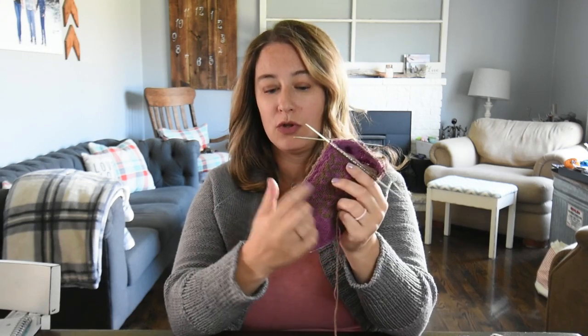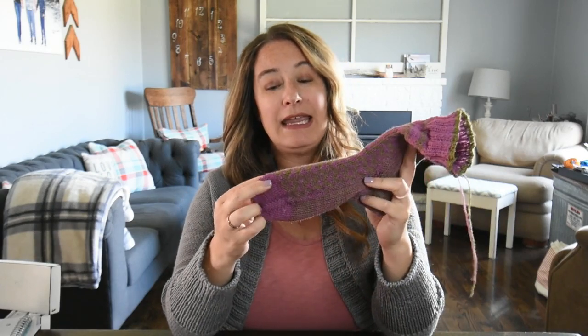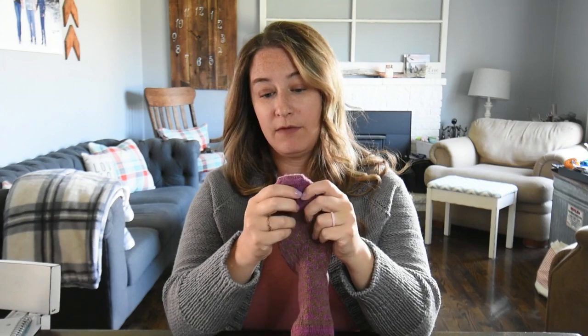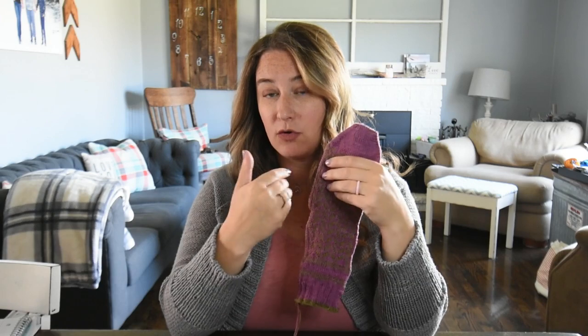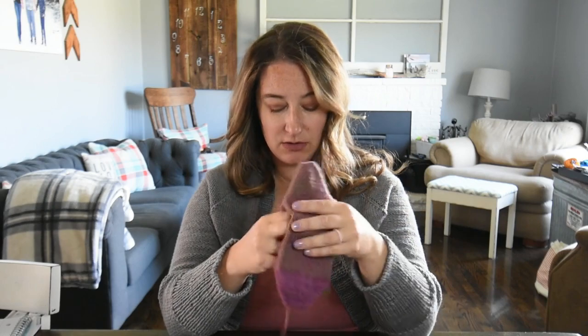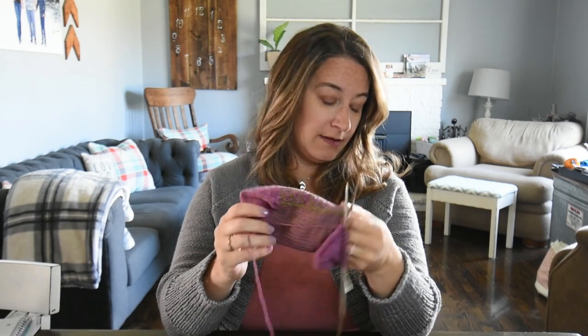There's 72 total around here, and I think this was 68. 68, which is up for me for fingering weight socks. I would normally do like 62 for me normally. So 68 was an increase, but it wasn't enough of an increase. So this one is 72, and I can tell pulling on it that there's quite a bit more ease than the first sock.